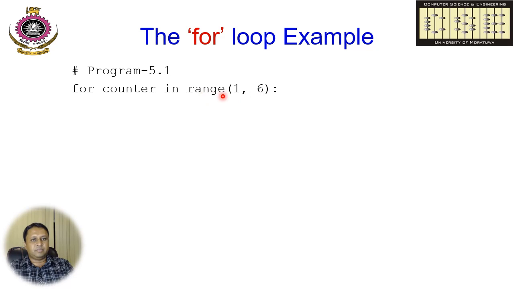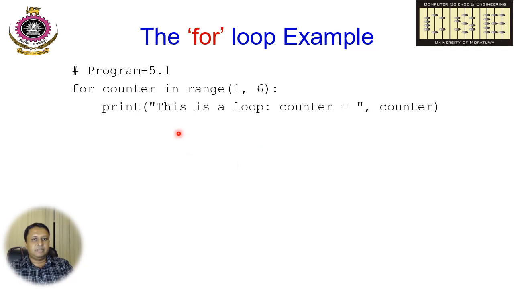So in other words, this range function will give us a sequence or a list of numbers starting from 1 and ending at 5, not including 6. So that's the meaning of the first line of code. This for loop tells the Python interpreter to iterate through a sequence of numbers. In this case, how many times? 5 times, starting from 1 going up to 5, and this iterating variable will change at each of the iterations.